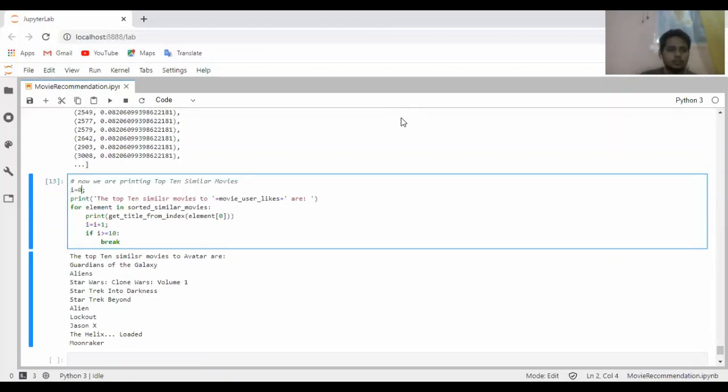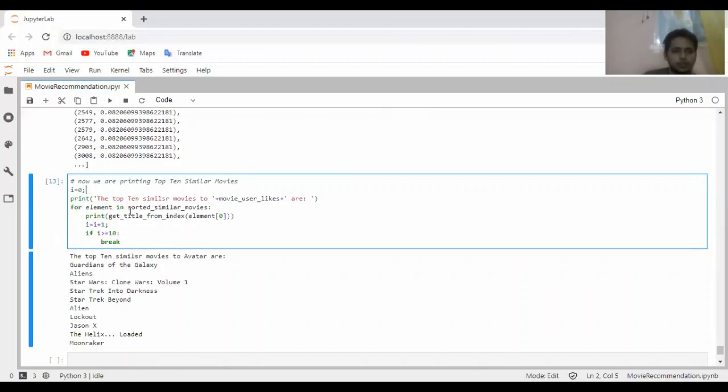To find only the top 10 movies, we create a counter variable, we display a message that the top 10 similar movies are, and then we create a for loop on the sorted similar movies matrix, counting i till 10 so that we find the top 10 movies.